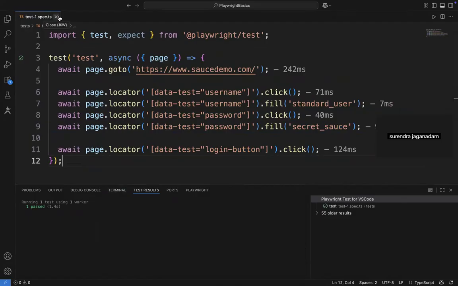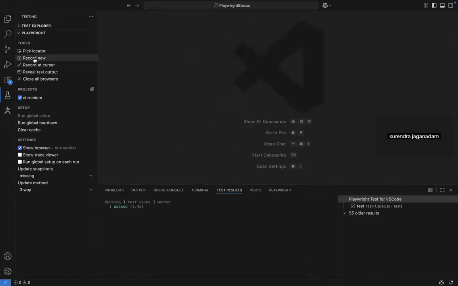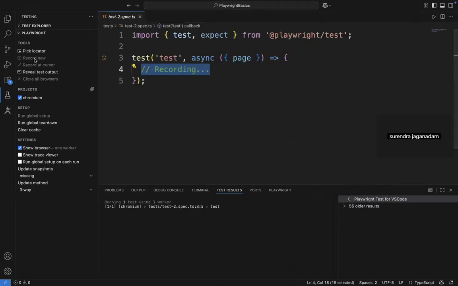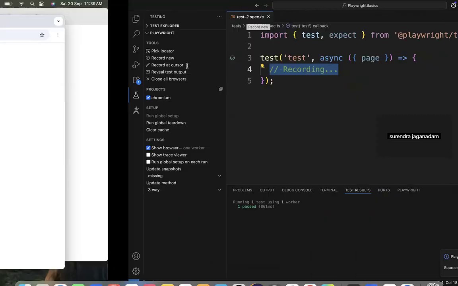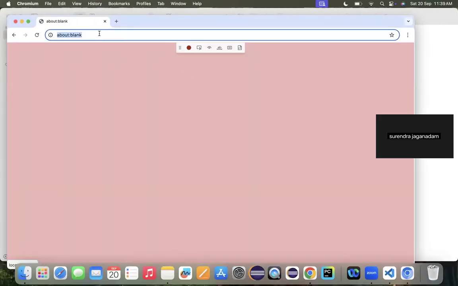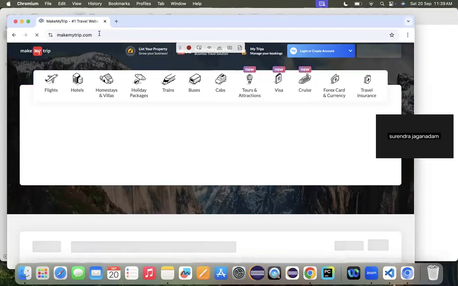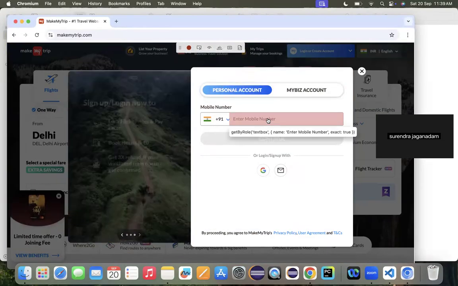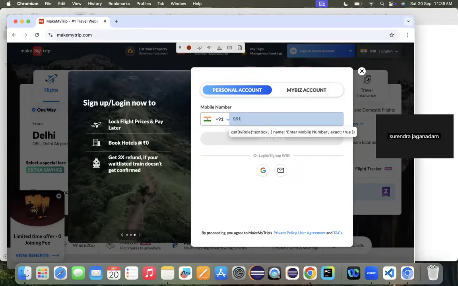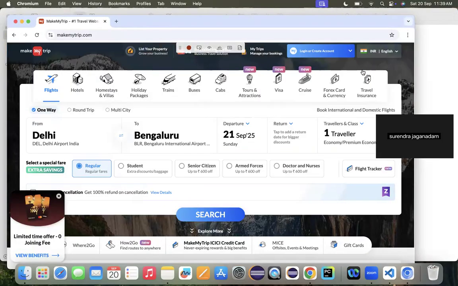So as I have created some confusion in generating this test script, let me recreate a new script. So Record new. As we already have a test1 spec file, test2 got created and it is in recording mode. And right now I'm opening makemytrip.com this time. As and when I have opened, this is the pop-up that it's prompting, in which I'm selecting my mobile number and entering my mobile number. This time I'm clicking on this close button. I just clicked on a close button.